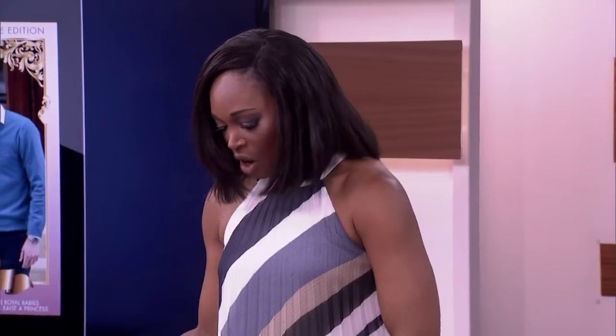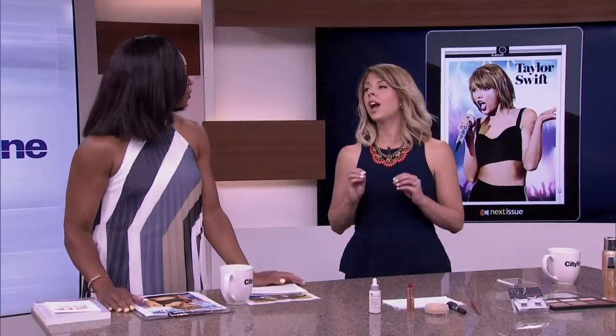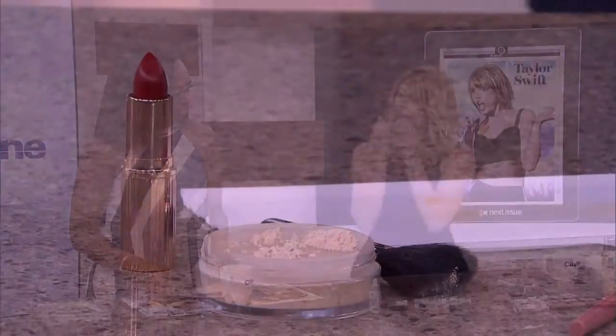Let's talk about Taylor Swift. She obviously has a team, but even without the team, what can we take from Taylor's look? Taylor has a signature tip for keeping her lipstick on throughout her crazy schedule — you never see her without lipstick. This is something her makeup artist taught her: first she applies her lipstick, blots it with a tissue, then takes another tissue, dusts a bit of powder on it, presses that into her lips, and applies the lipstick over. It gives it more of a matte finish that the lipstick is able to hold on to.